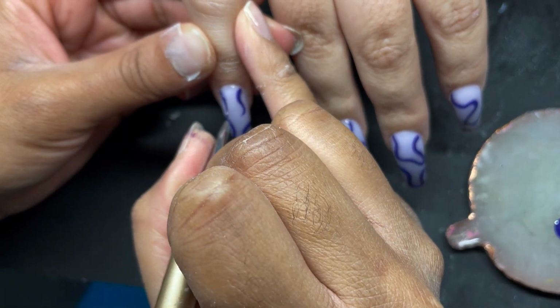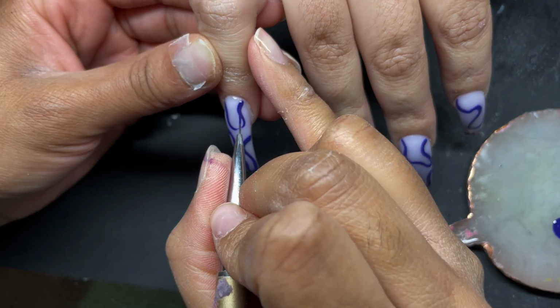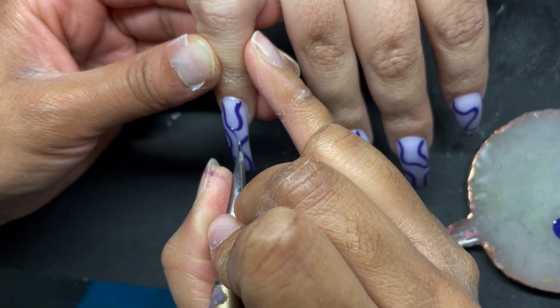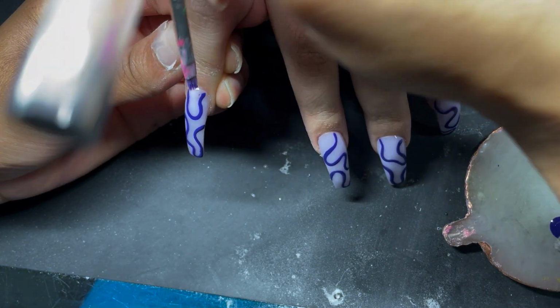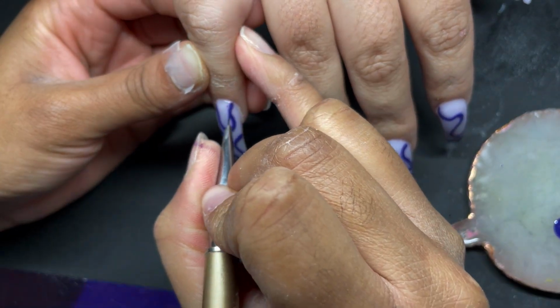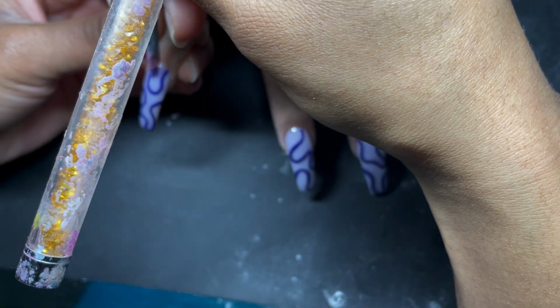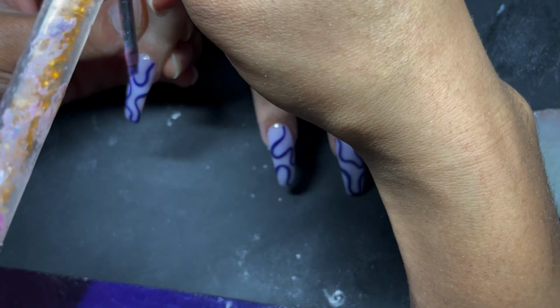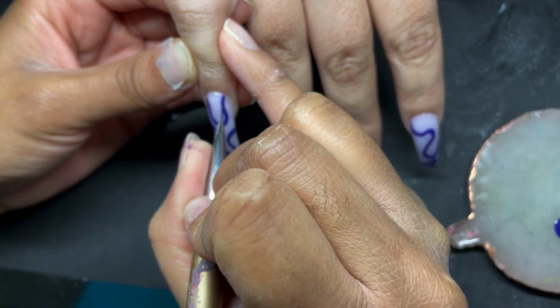So there are points where you will get frustrated, and you do have to keep your cool. I would suggest be honest, but don't be cruel. You're going to have to tell clients sometimes, hey, we kind of have to move it along a little bit, or hey, this is my suggestion, this is what I would do, but of course you don't have to do that. But if you're having a hard time, let's look at it from this angle, you know what I'm saying?